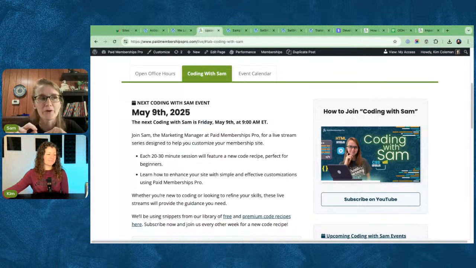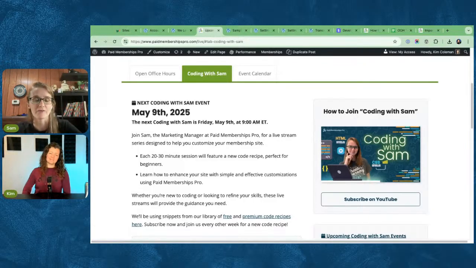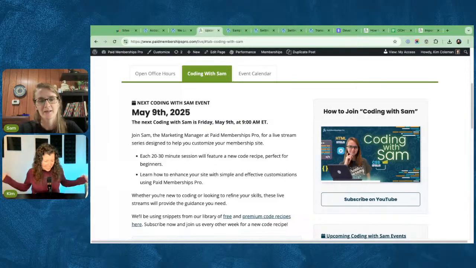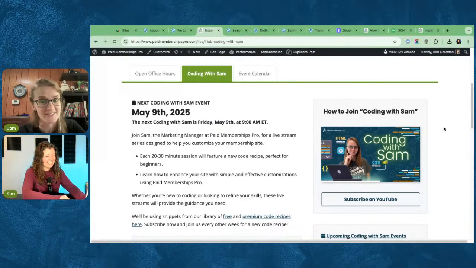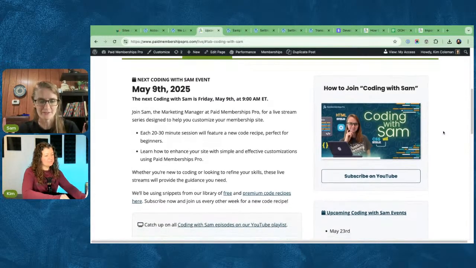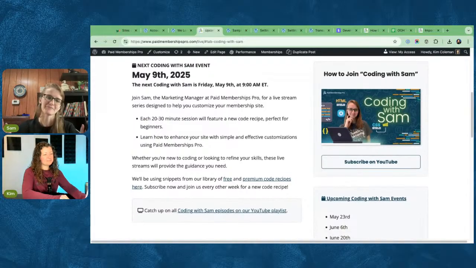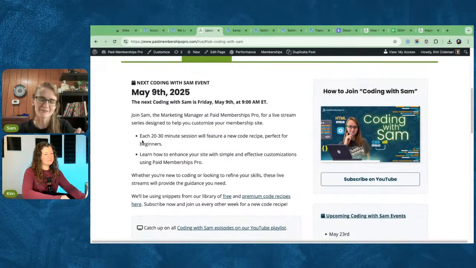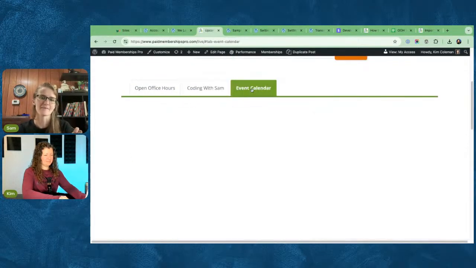I will post what I'm coding on May 9th in the Slack community the day prior. So if you're not in the Slack community, I suggest that you join. What are you doing? Get in there. That's the only way you're going to know what I'm coding until I go live. So that's like a fun exclusive little tidbit that you get from being in there.